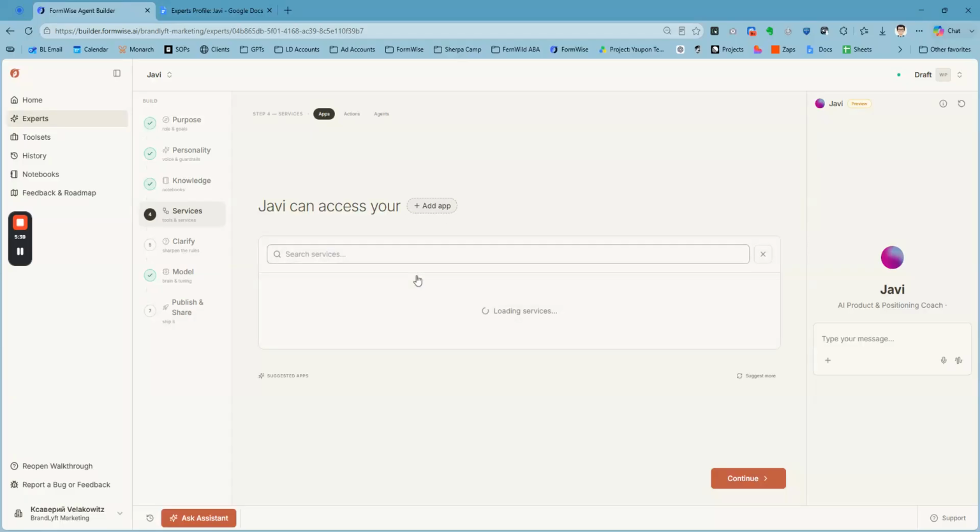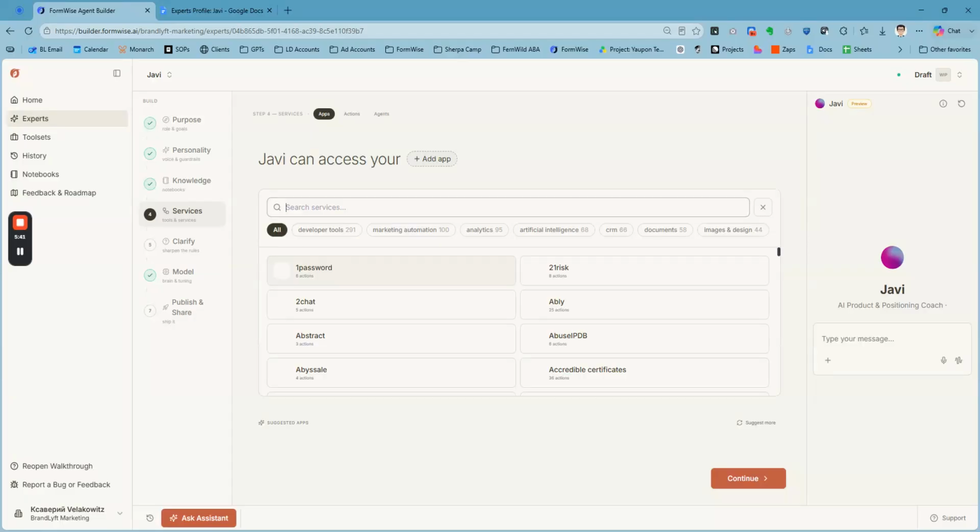You are able to connect up to 1,000 different apps here. So this is pretty cool if you're maybe building something that you want to give your end user without them having to sign up for the services. I've seen people use Gamma here and connect it and have the expert create presentations for them. So there's all sorts of scenarios here. You are connecting your app here, not the end users. That's a different feature. This is org level connection. So if you're building an internal tool, this actually might be super useful.